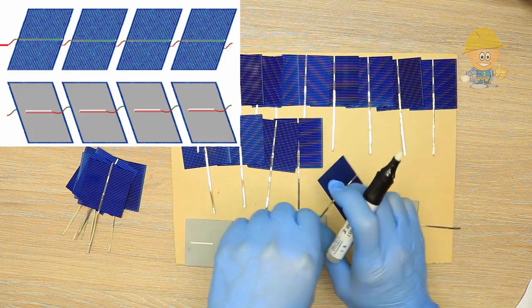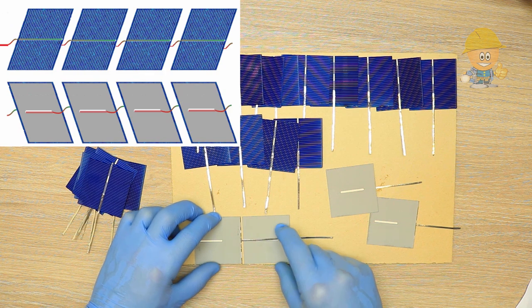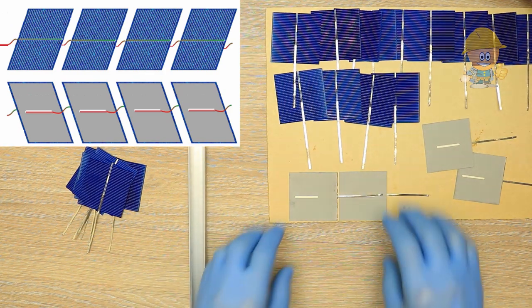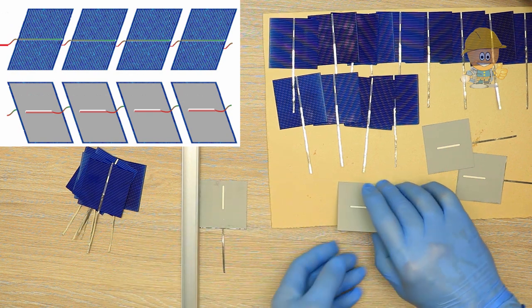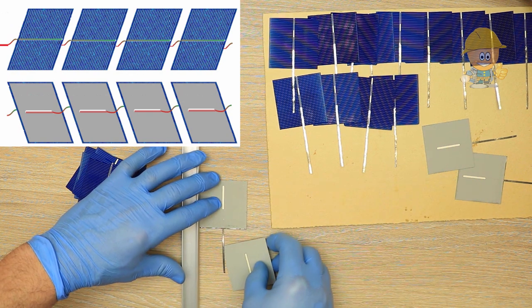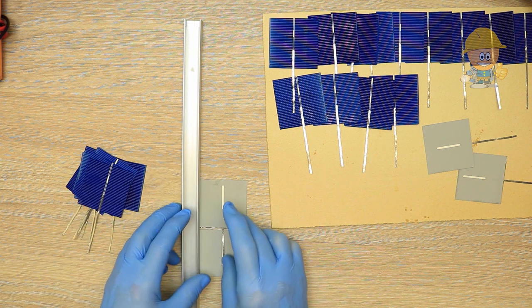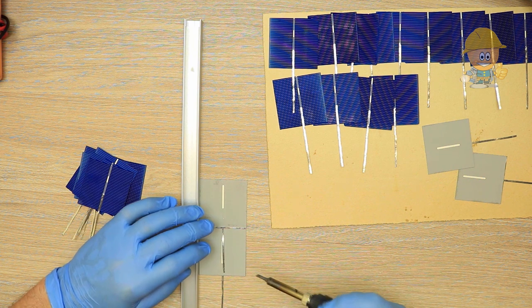In series, the cells will be stuck together as follows: the cathode of the first cell will be joined to the anode of the next cell, and so on, as in the above drawing. I start with the same steps by pickling the cells, but this time at the positive anode. I will use a ruler bar to better guide the bindings and fix the cell better. Finally, I will make 6 columns of 4 cells in series.